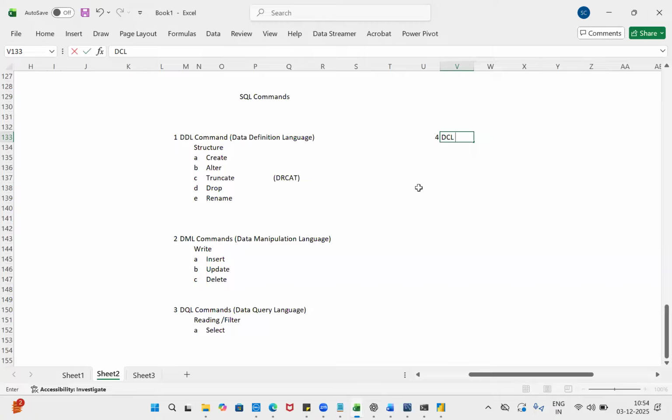Then you have DCL commands. DCL is data control language. We use this data control language for giving permissions. Here you have two things.